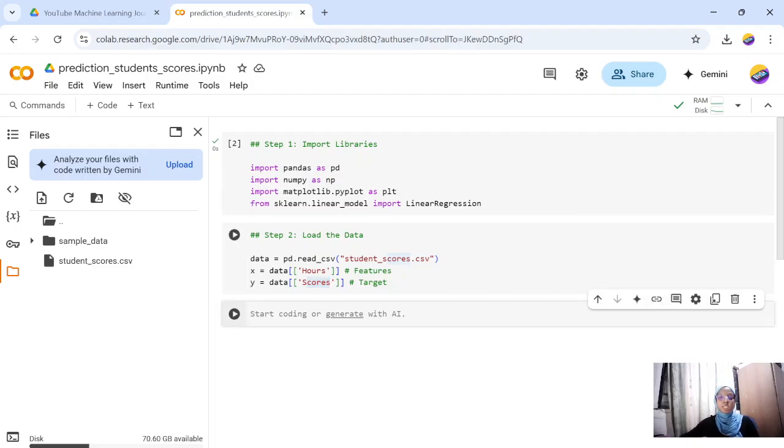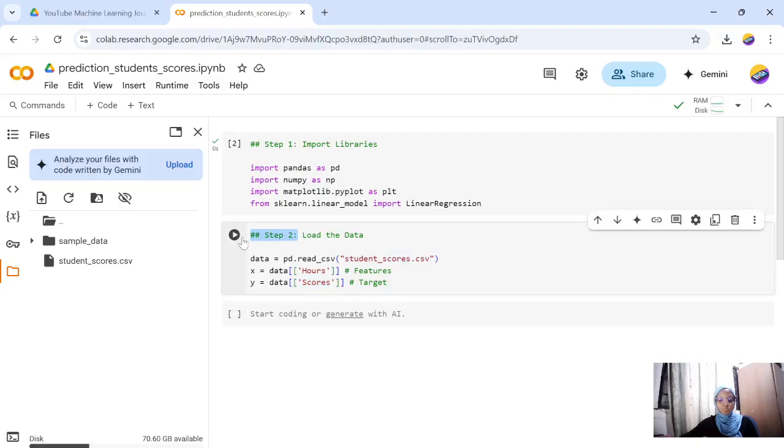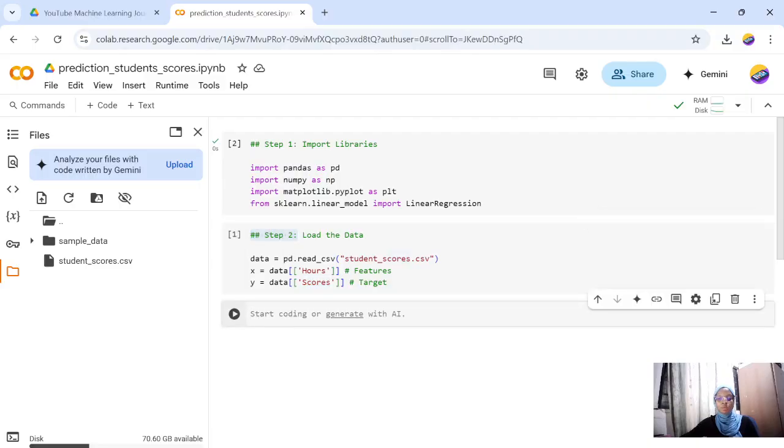So our third step would be to train our model. Step 3, train the model.